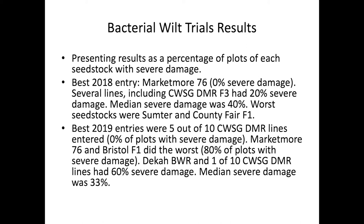Trial results: it's a little difficult to evaluate bacterial wilt because the beetles can move through the field in an irregular way — that's why we had five replications. But I think we need more data to say something conclusive about what varieties do better with bacterial wilt. Cucumber beetles transmit bacterial wilt. We did get some information indicating that our breeding lines were maybe above average on bacterial wilt tolerance or resistance. Interestingly, Marketmore 76 had no damage in 2018, but heavy bacterial wilt damage in 2019, and we're not sure what that's about.